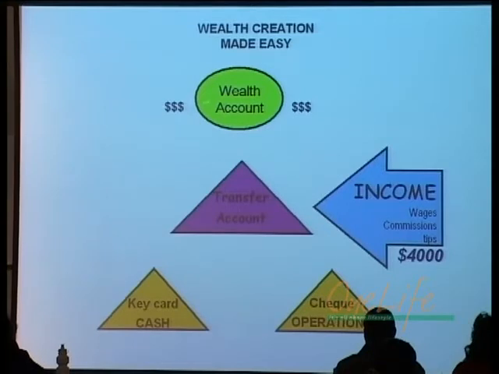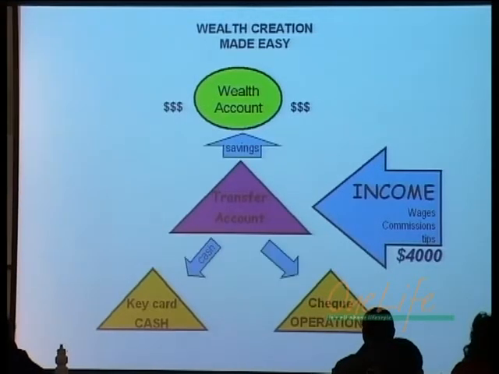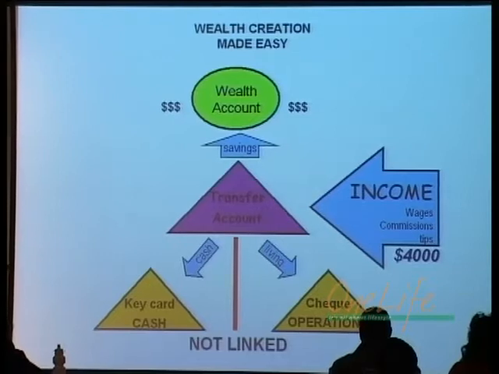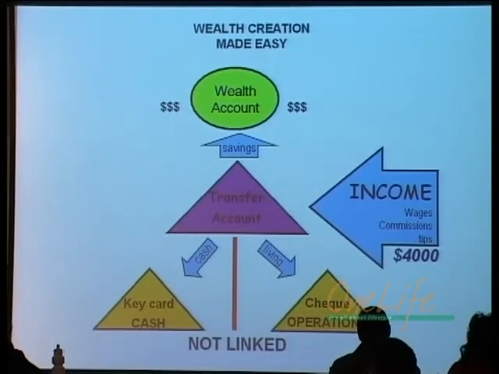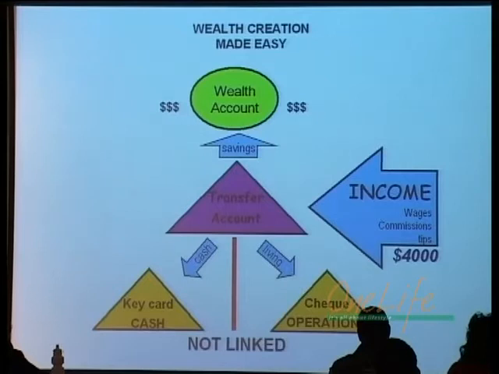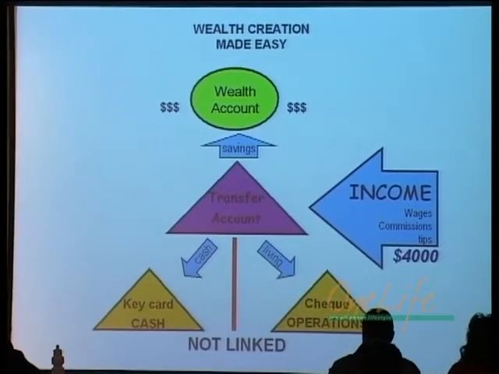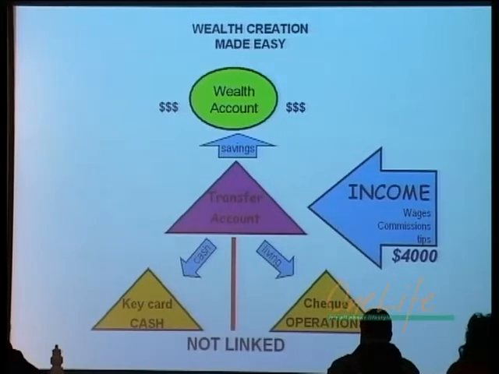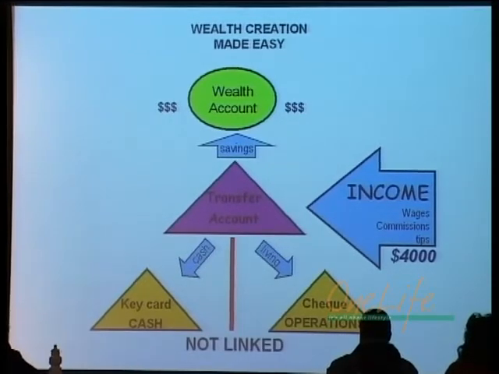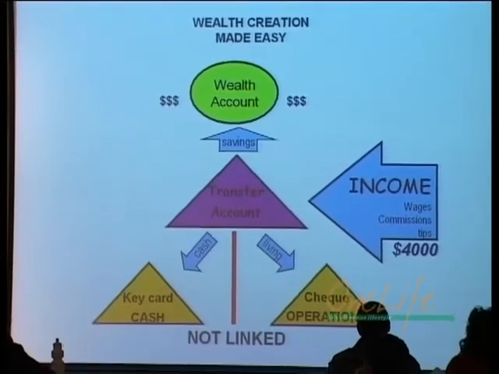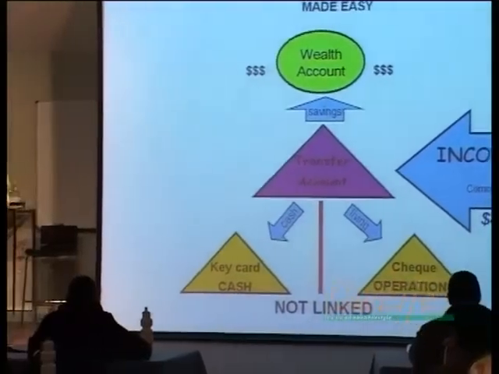The real game we're going to play here is this wealth account, where savings go. We're using the transfer account to automatically put the money in the various accounts. There are 3 of them. The transfer account is just a way of transferring that money. You'll notice we just introduced a little line here called not linked. We don't link the accounts together, because we don't want you stealing money from one account to the other. Most people, 95%, get all their money mixed up and they don't know where they are. It's a big problem. The challenge for them is they never really know what they've got. They've either got too much money or not enough.